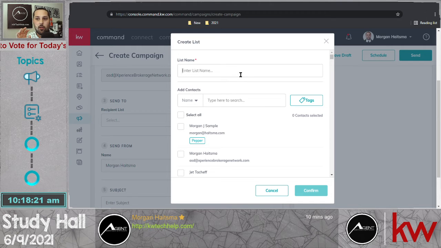And this is how I would start to organize your list, okay? So keep in mind, once you create these lists, you can always create a different email campaign and still choose this list, okay? So think of it as once it's created, it's there for you to use until you edit or delete it. So I'm going to be very generic with this.